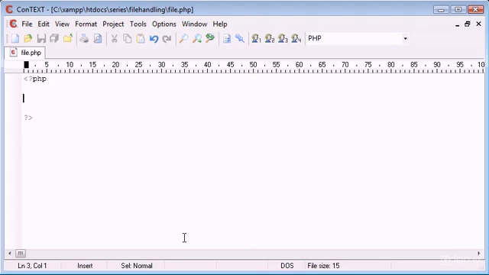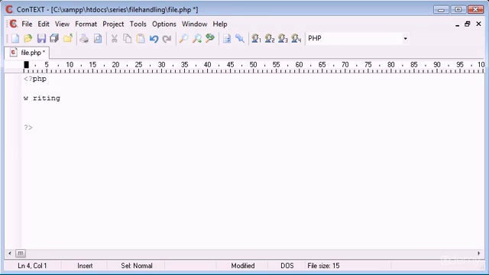Now PHP file handling is based on, first of all, opening the file. Then in this example I'm going to be writing data to a file, but you may want to read data in. So there are different attributes, if you like, you can give when you open the file. The first one is W, which stands for writing.